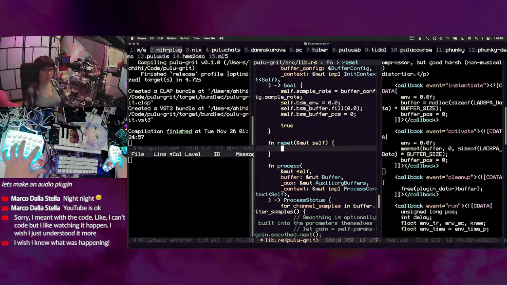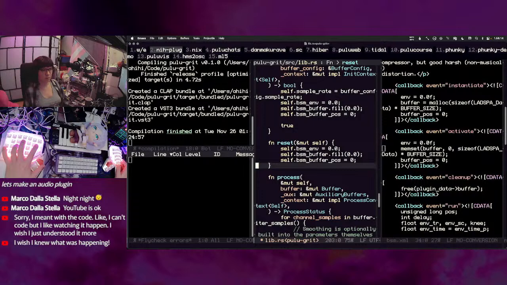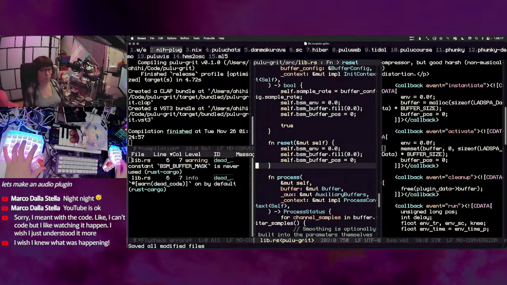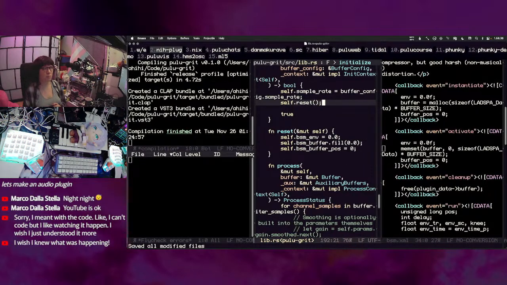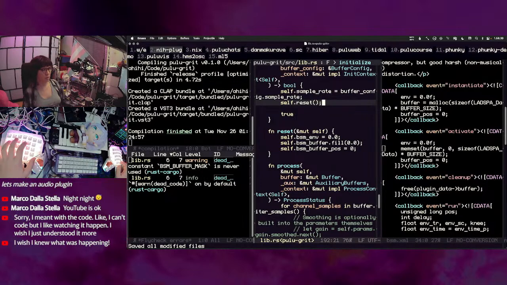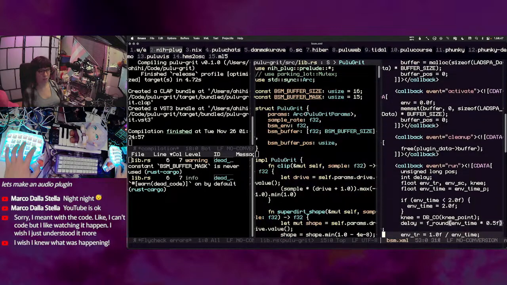And then I think reset here is the same as activate in the original C code. Yeah, more or less, but why couldn't I simply call reset here, since this is pretty much the same? Yeah, that's quite nice. Okay, and then we are ready to do process, I suppose.